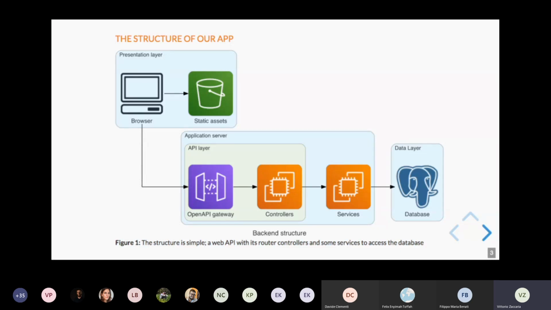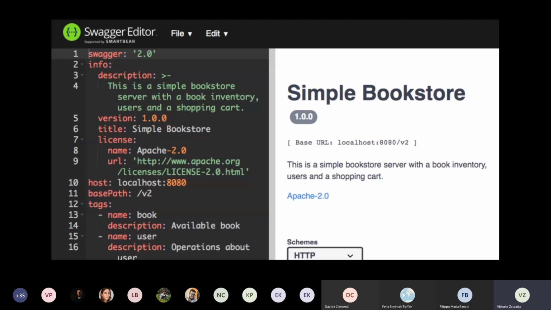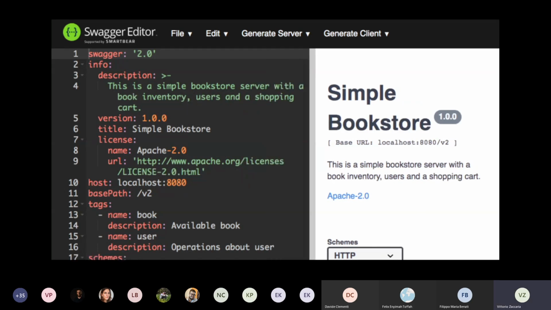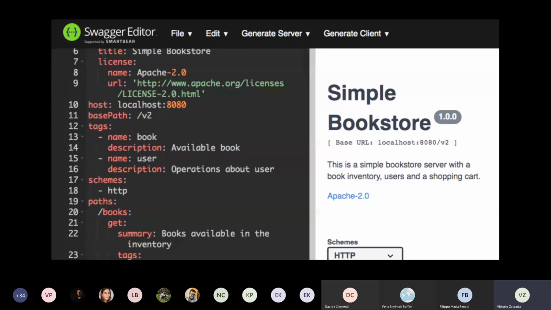For that, I prepared already, let's switch to the editor, Swagger.io. I've extended the original API, and I will discuss in some detail the actions that I did. Let's see how I extended it.